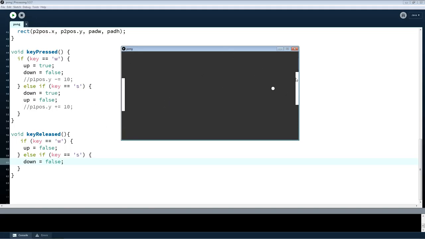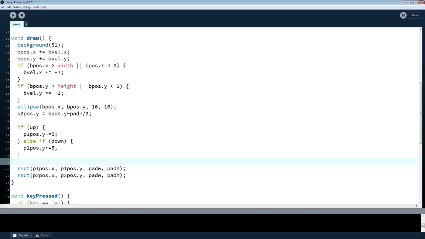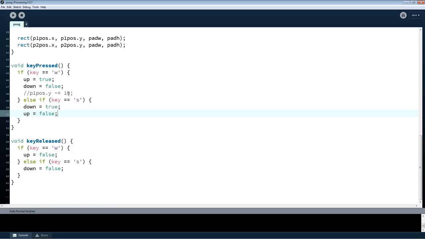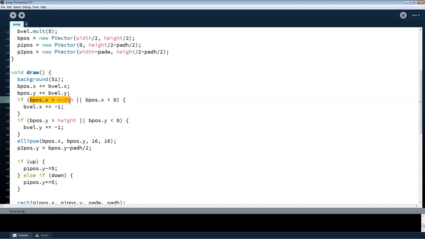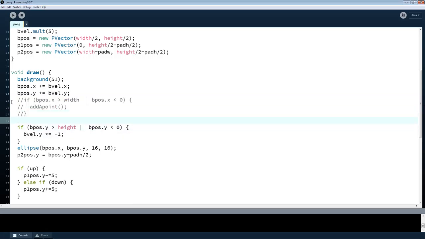Now I need to set the ball to bounce off the pads, and if it hits the sides, a player gets a point, or a bot. So to do that will require to do something. I can remove these lines. So the height, I'm gonna leave the height, but the x, if that equals to the height, you should add a point, I guess. So that's gonna be commented for now because I don't want to add points quite yet.